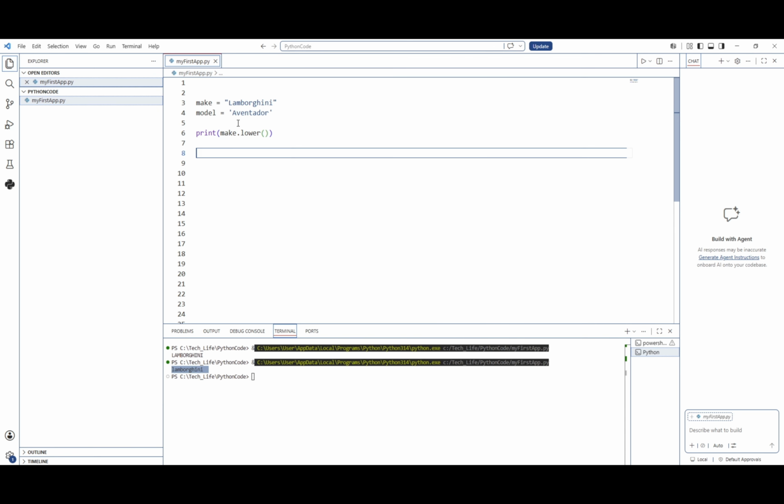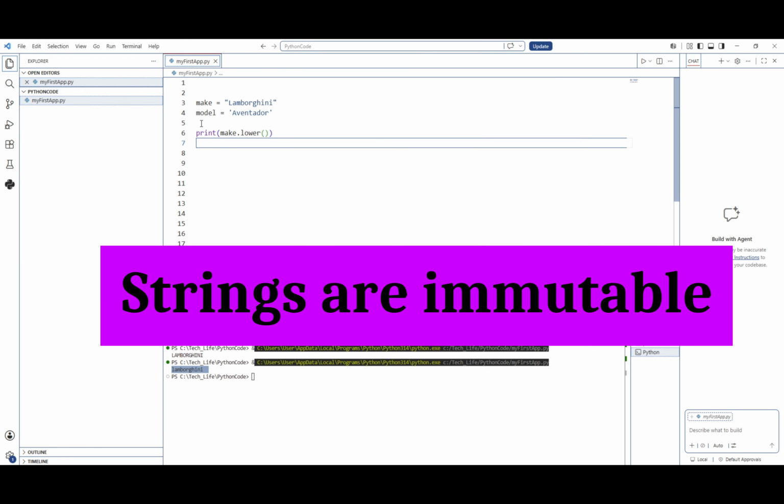And when we manipulate strings, we have to remember that strings, again, as with many other languages, are immutable in that once a string is created, it can't be changed. Every time we make a change to that string, a new string is created.